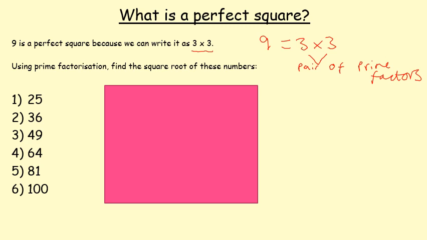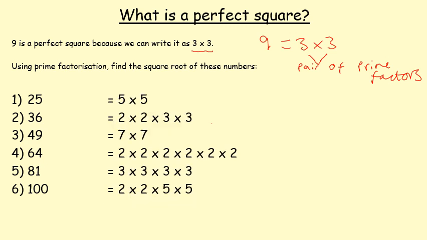Okay, so hopefully you've worked through those. Your answers will be coming up shortly. Okay, so just pause the video to mark your answers there. So what you'll notice is, all of these are examples of square numbers, and all of them have pairs of prime factors, so that's really important. You'll see I've underlined the different pairs in different colours. Hopefully you should be able to see those. Because there are pairs of numbers, each prime factor number is paired with itself, we can say that these are square numbers.